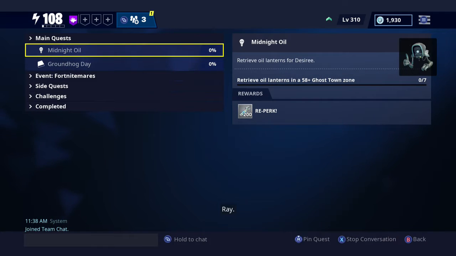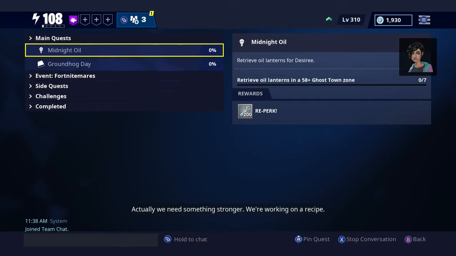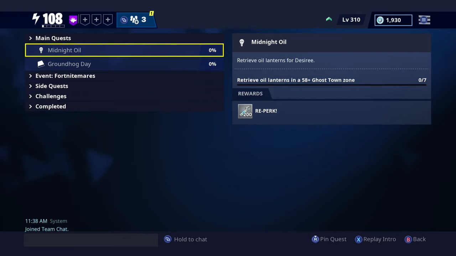Bray? What's the status on retrieving Seabot? Bad. Status is bad. Progress is non-existent. Then I need you to multitask. We need fuel. Blue glow coming right up. Actually, we need something stronger. We're working on a recipe. Collect any traditional fuel you can find.